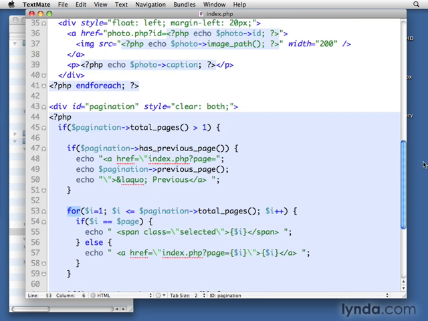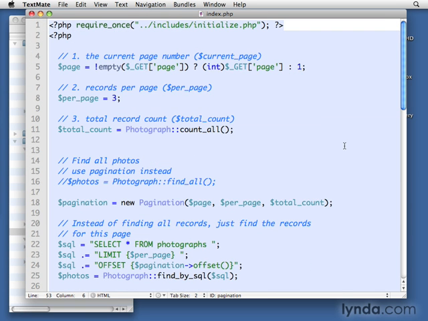So now that I've explained what MVC is, and I've told you that this violates MVC because we're combining our controller and our view, how can we separate our controller and our view? Well, one of the best ways to do that is with templates, and we'll see that in the next movie.